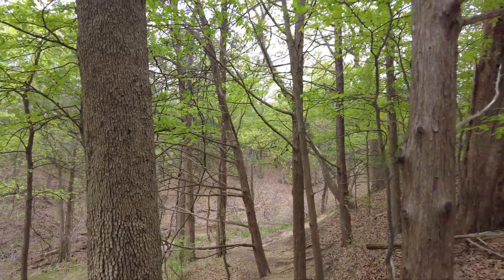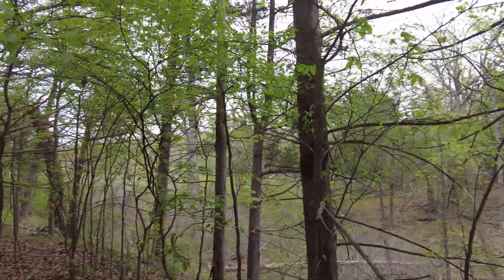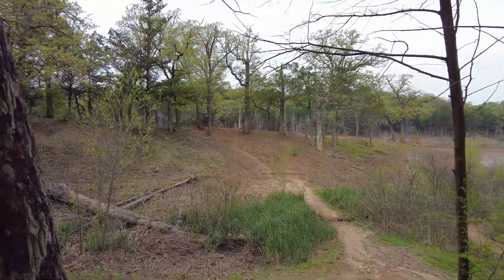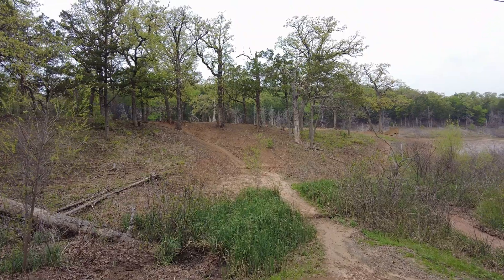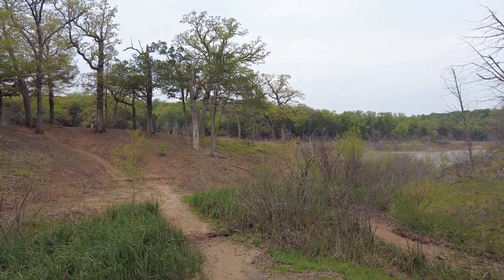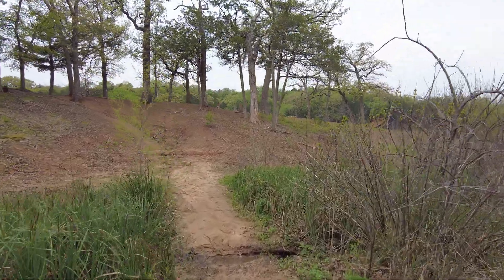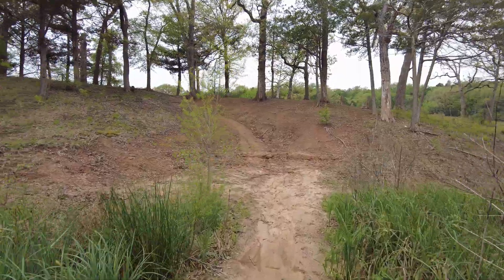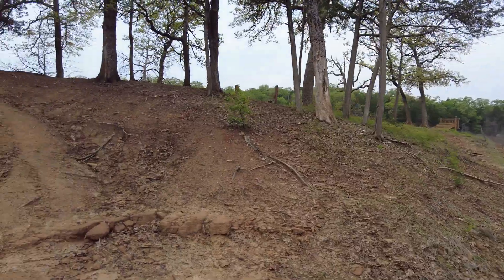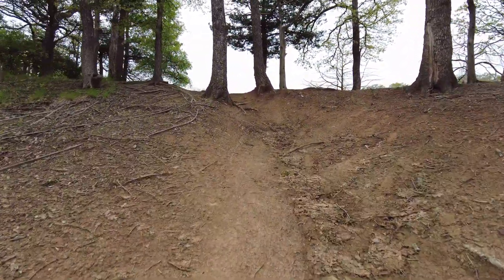The terrain is gently rolling through all of these cedar and oak woodlands, and that gives you some variety. There's like a ton of campsites on this trail. The trail, of course, is free to use — it is on Corps of Engineers land. If you park at Cedar Bayou Marina like I did, it's a $5 use fee per day, so that's really pretty inexpensive. And you just park along the roadway there.